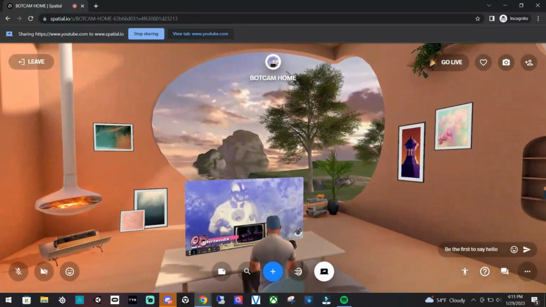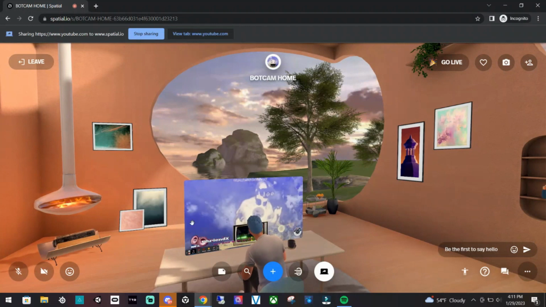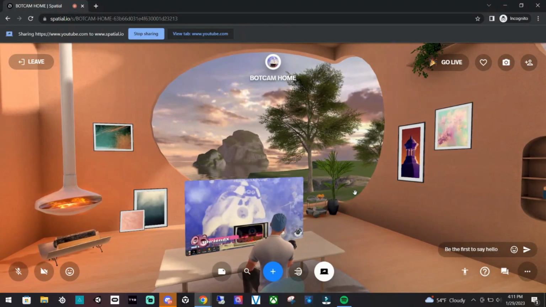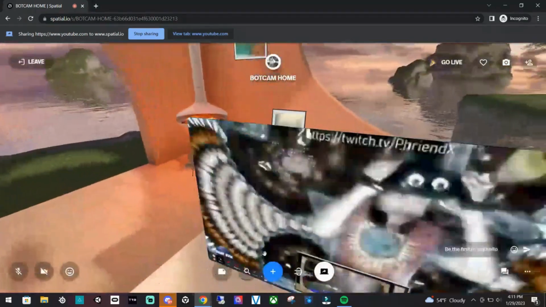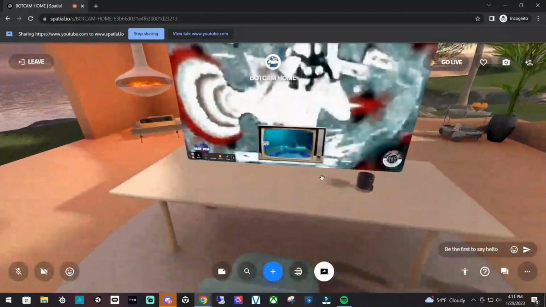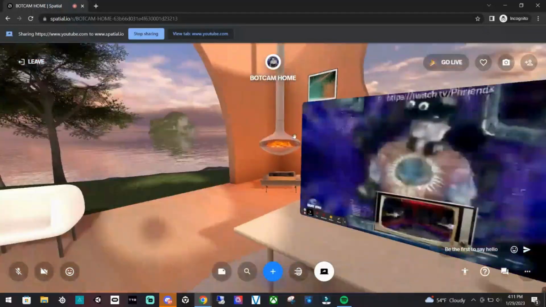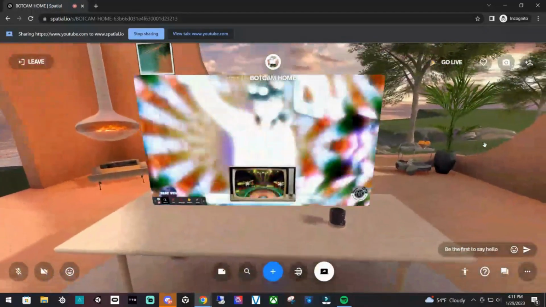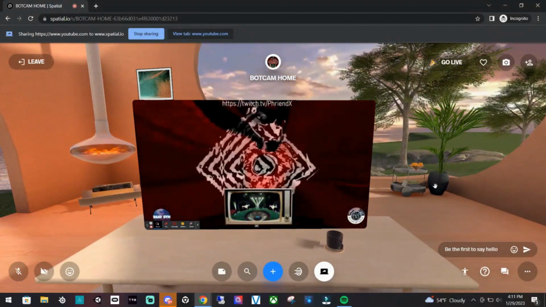You can take this screen and make it as big as you want if you want to be showing it like a projector in a movie theater, or you can make it as small as a TV projector as I've got it right here. One neat thing you'll notice is you can move around in it in 3D, and if I go behind it, anybody behind it will actually be seeing the same screen as if it was see-through or pass-through on the video itself.